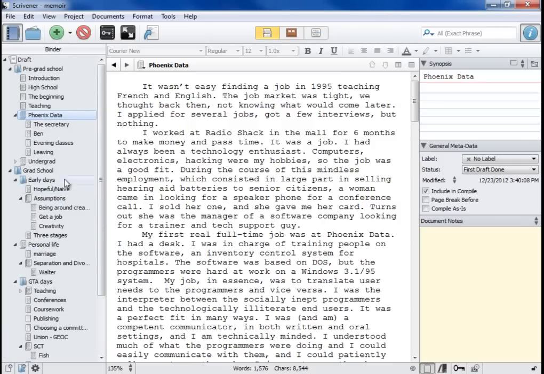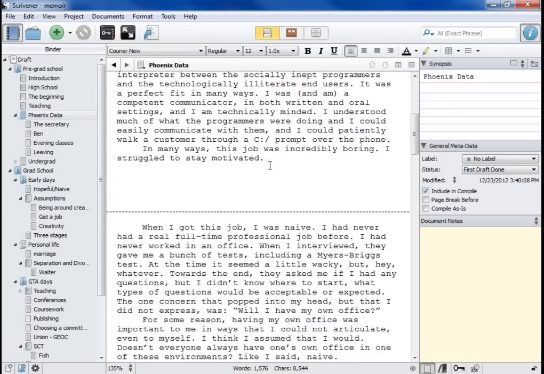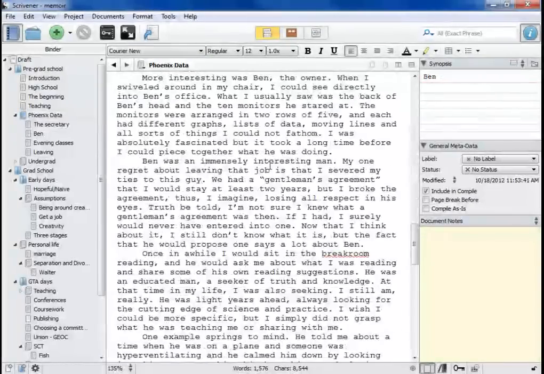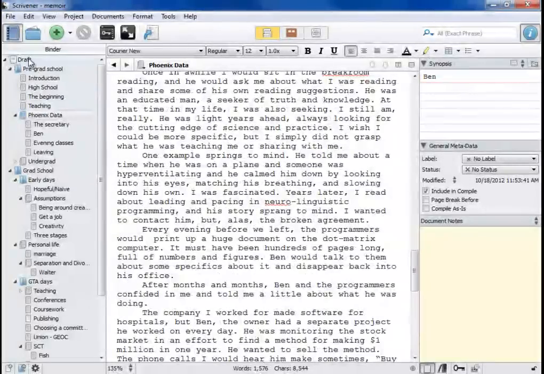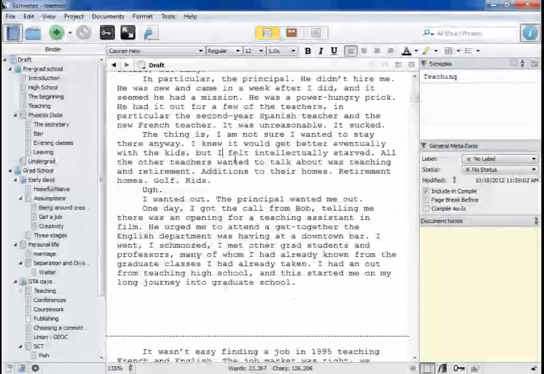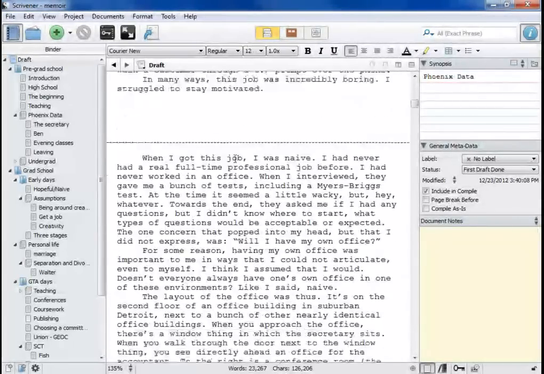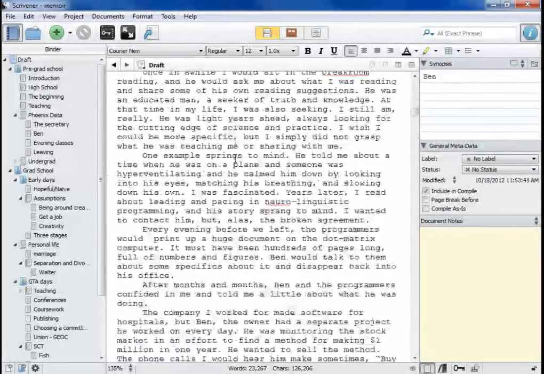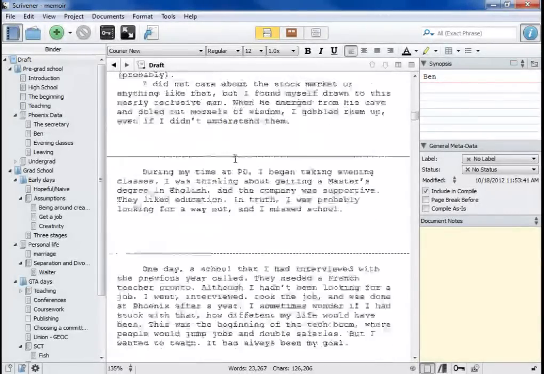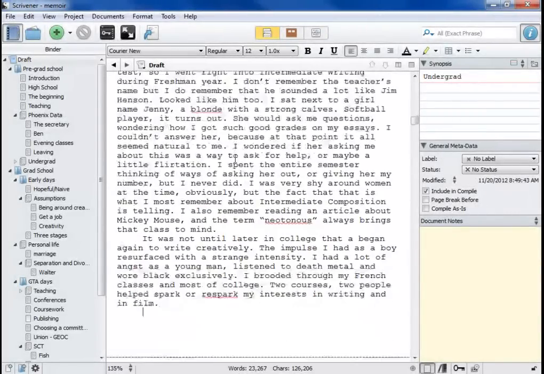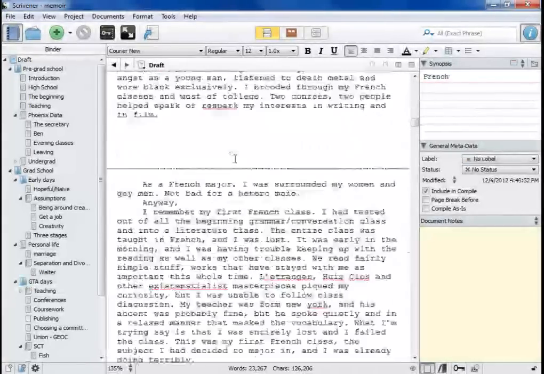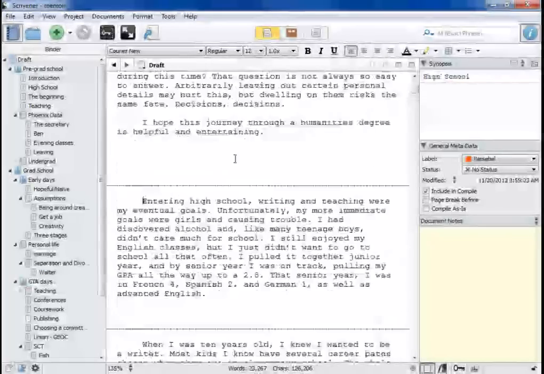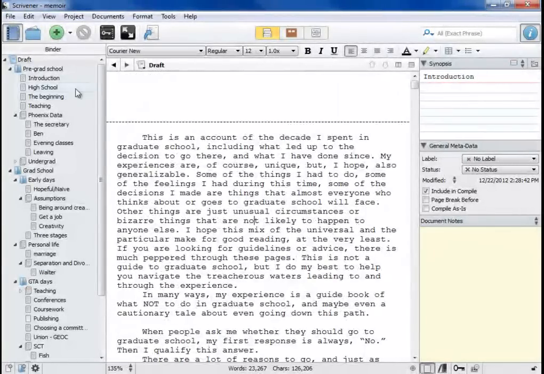What I like about Scrivener is it's so easy just to focus on text. As you can see, it's all text. I don't have to worry too much about formatting right away. Some of the more popular word processors I feel really give you way too much in terms of formatting, and I find that when I do long projects on those, I get bogged down worrying about that stuff rather than worrying about the actual text. I find it really easy just to sit down and write with this program.